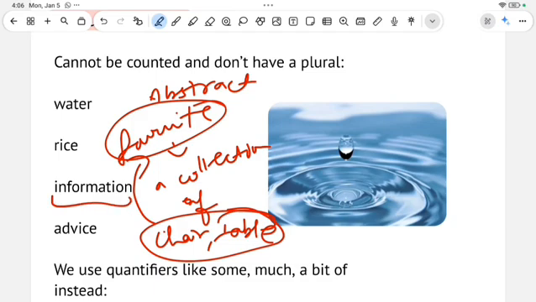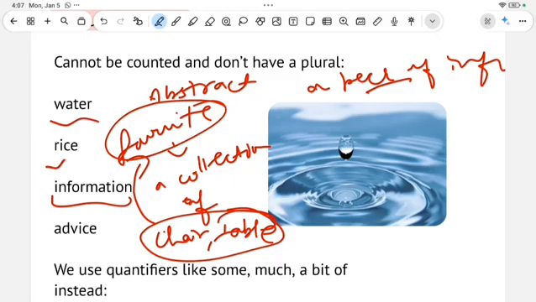If you want to say information, what we will say is, I need a piece of information regarding that. We add piece. If I need water, then I will say I need a bottle of water, or we can say I need two water bottles, like this. We have to add a container. We have to add kilograms if we need rice, like quantity terms. Okay, if we need information, we have to add piece of information.